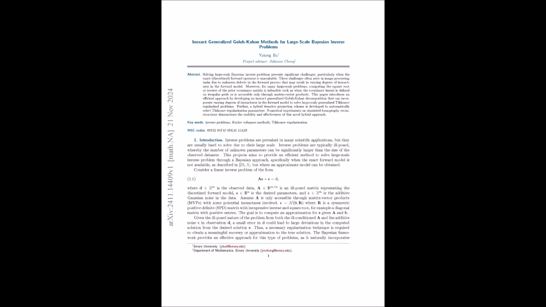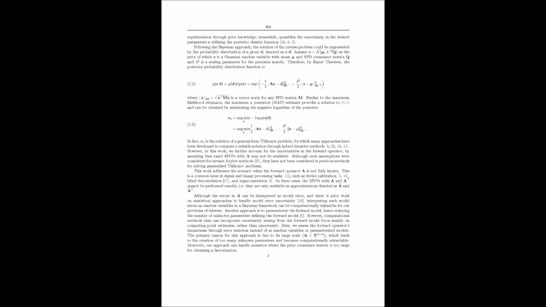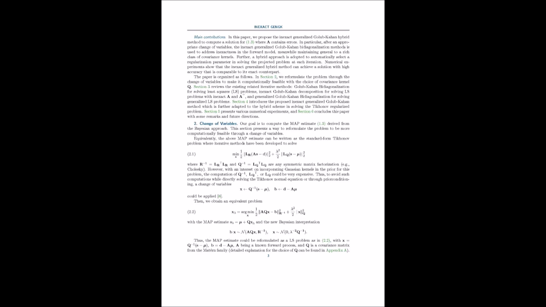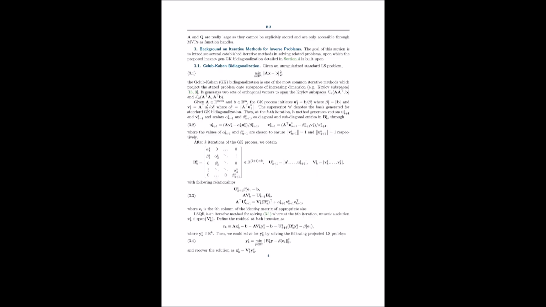Exactly. Like in climate modeling, there's so much uncertainty in the measurements and the models. These methods could help make better predictions. It's like having better tools for dealing with the real world where things are never perfect. Right. And it's not just about finding solutions. It's about knowing the limits of our models and making good decisions even with uncertainty.